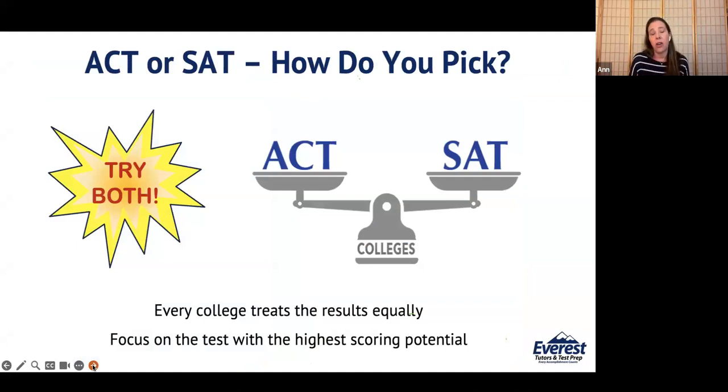Okay. So now you kind of understand when to use them and when to not. And again, it is super relative, but it'll all sort out when you have your list in front of you and your child in front of you, and you're getting ready to do this and send them all off. So if you do decide you're going to go into this, how are you going to pick? Each college is treating both of these tests equally. So you really just want to go with the one that works best.